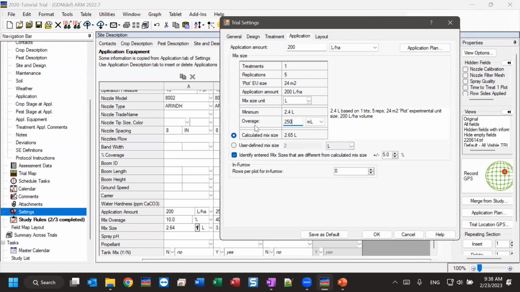So that 25% overage was in the report options to determine that grand total. This overage is very specific to the time of making that application, and how much overage you would want based on that bare minimum area you need to cover with your mix size. So this is an overage for making that application. Our 25% earlier is the overall how much product do I have on the shelf here to get this trial done.